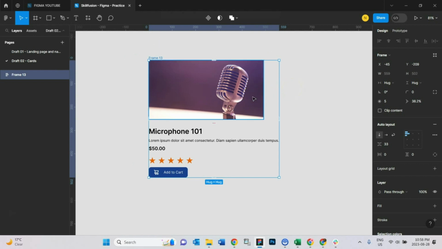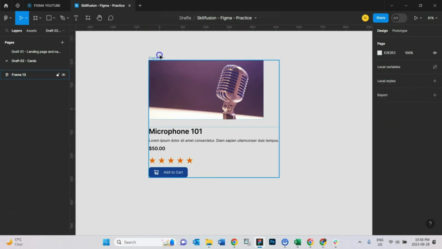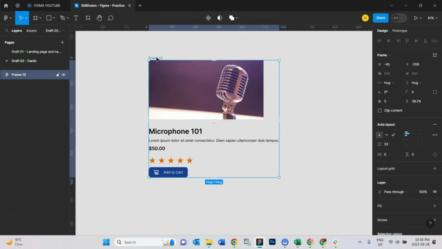There is some housekeeping we need to do on this card before we can call it complete. The first thing we will do, to understand where our borders lie on the card, is select the entire frame, the entire card, and go to the right and fill it in. Okay, that looks good.